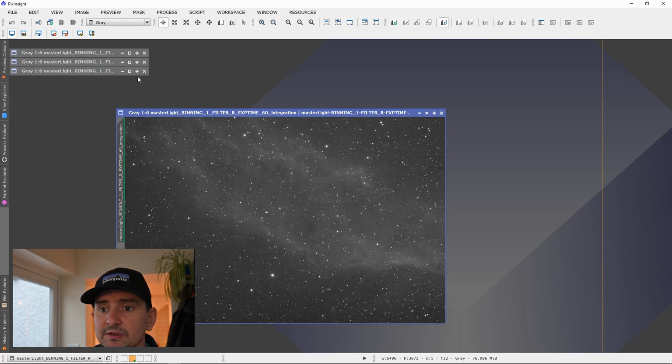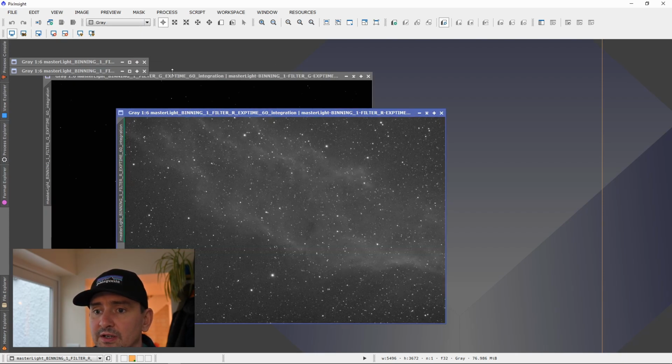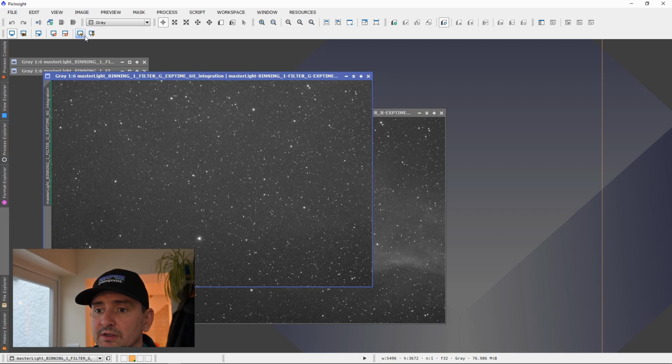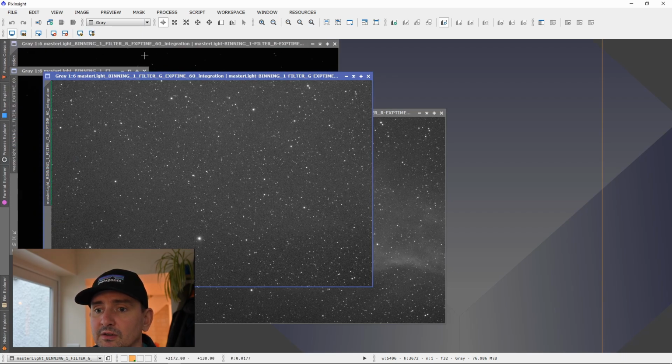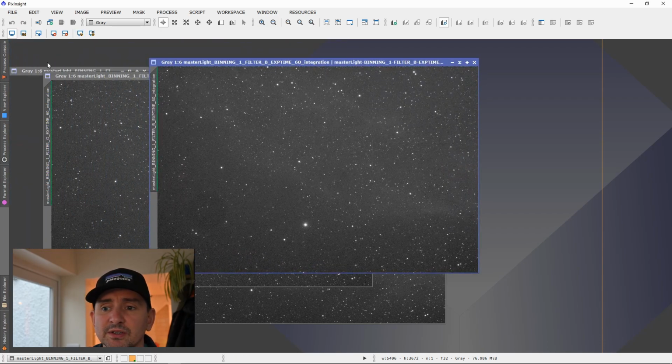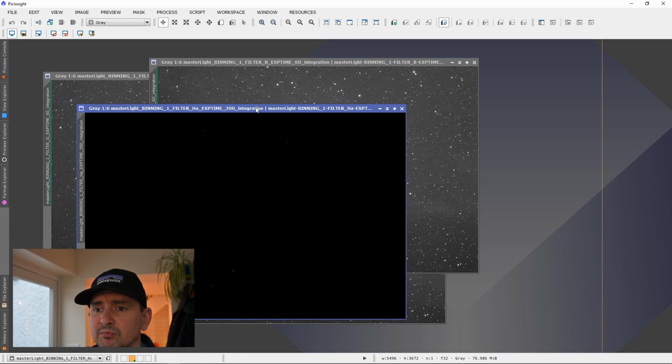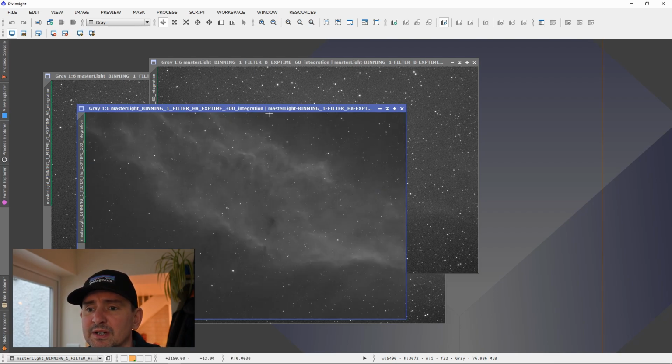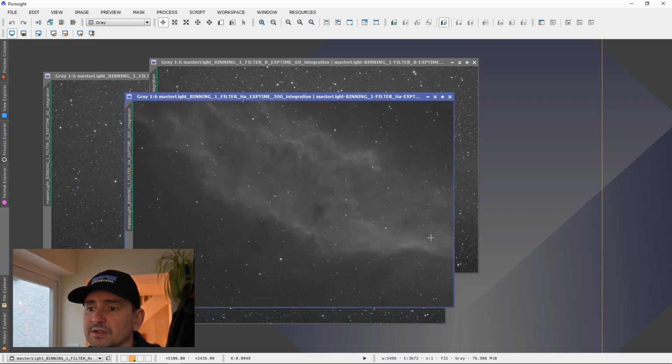First thing I'm going to do is quickly check each of the images. These are not the best. I only had one night on these, and I think the moon was about 88, 89% illuminated. But as you can see, the HA looks really smooth. Yeah, looking forward to this.